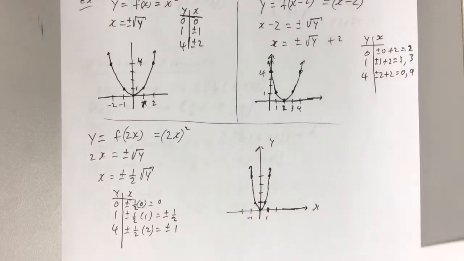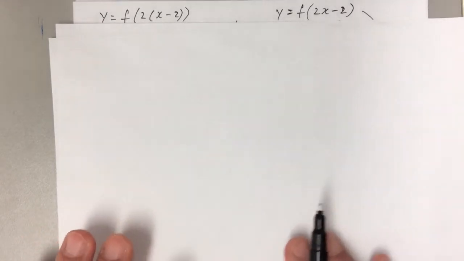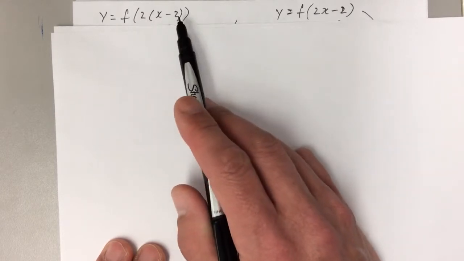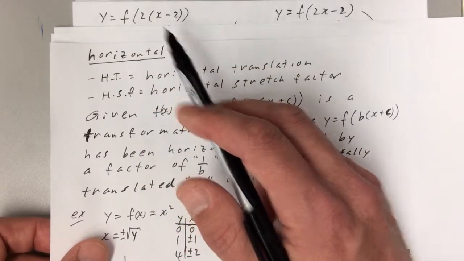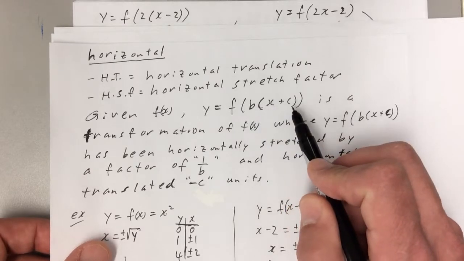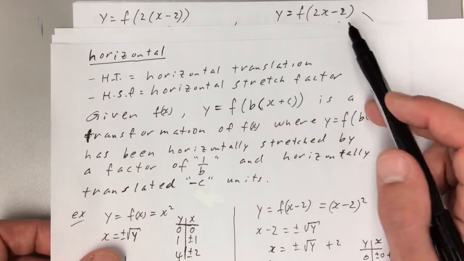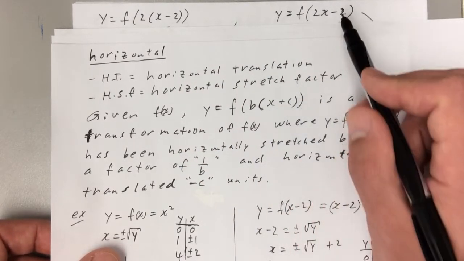Okay, so now let's take a look at a couple more examples here. If we take a look at these two, there are interpretations of this that people have, and they might make mistakes, so I need to go over these. So y equals f of 2, x minus 2. From our notation here, we know that this is a horizontal stretch of 1/2 and a horizontal translation of 2 to the right, because it's a minus 2. Many would say the same about this one. They would say that there's no difference. But notice these brackets in here. We don't have the brackets in here.